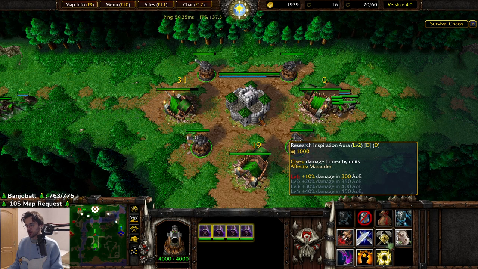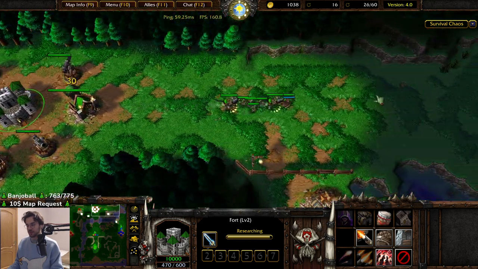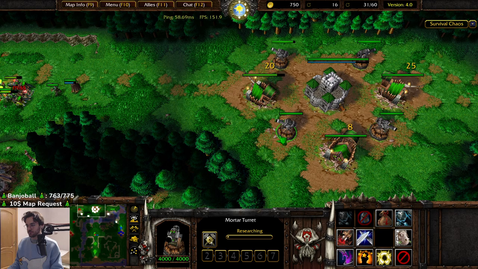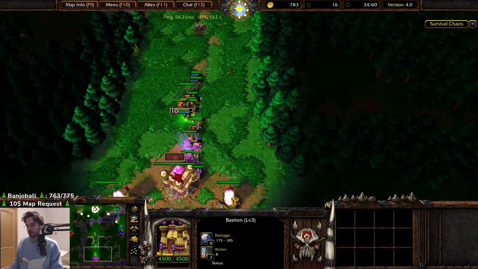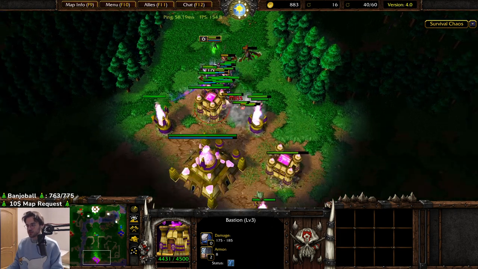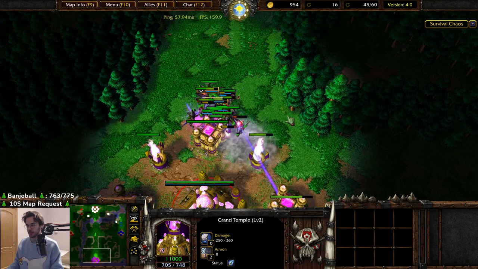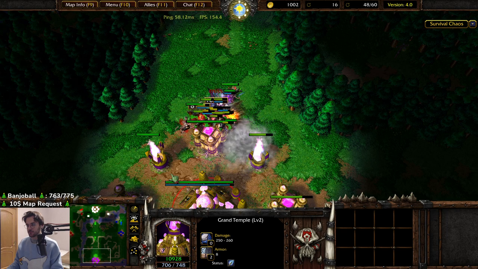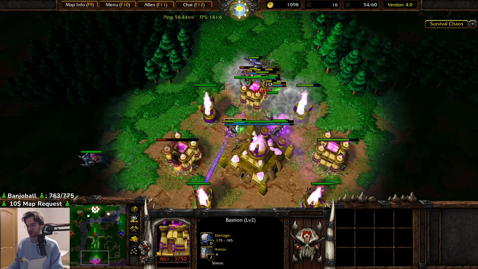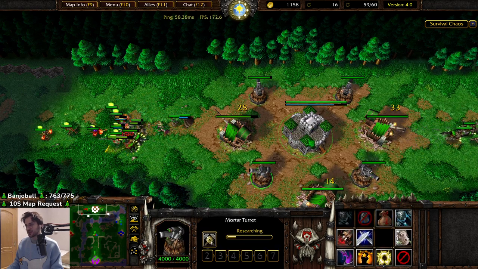Research complete. Yeah, now we're gonna get Inspiration Aura level 2. So you see now, the higher my damage, the more I benefit from this high percentage of bonus damage, right? It seems to me that Syntax does not even care about summoning his own hero or anything like that. I mean, yeah, he can't actually summon a hero because I will just kill it with my bounty hunter. True that.